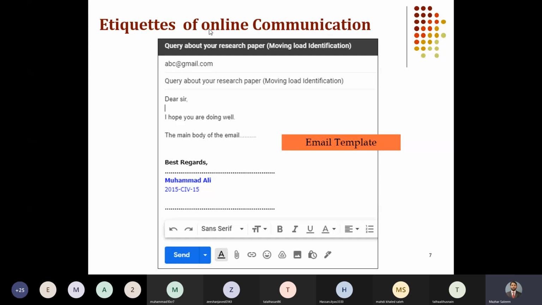Okay, that's right. So as I said, there are multiple ways in which we can define a professional. A professional is an expert in his or her field, somebody we trust and assign certain tasks to, and he provides services and charges money against those services. So this is another definition of professional: a person who charges money against his services is a professional. He might not be a great expert of his area, but still, if he is charging money for his services, he is a professional. And on the other side, if a person is very expert in his area, but he is not charging money, he may still be called a professional.